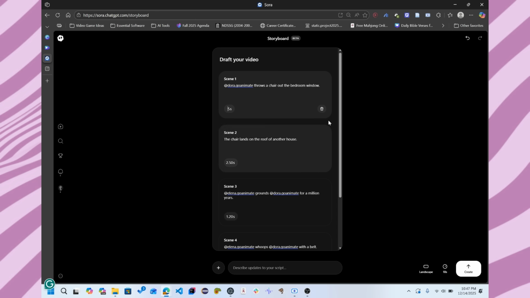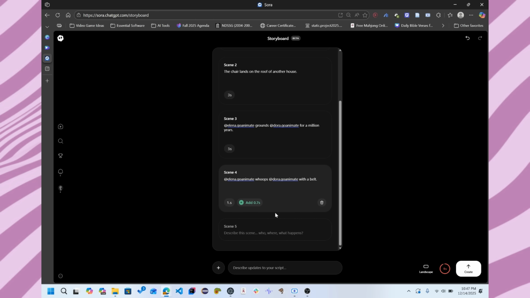You can adjust how long you want your scenes to be. Here, I want to adjust to 2 seconds for Scene 1, 3 seconds for Scene 2, 3 seconds for Scene 3, and 2 seconds for Scene 4. Be careful not to go over the duration you set for the entire video.